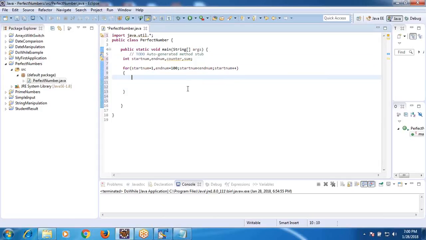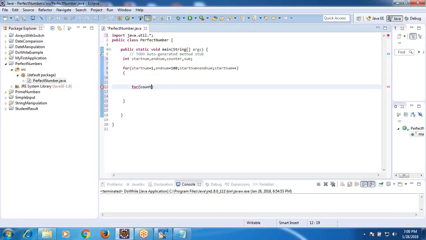Next one, we require some counter. So counter equal to 1. I am going to use counter as 1 here. So using counter, I can find out here. Next thing is, for here counter not required, I can initialize here.